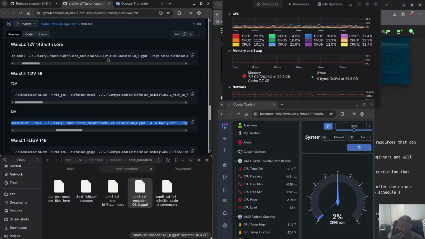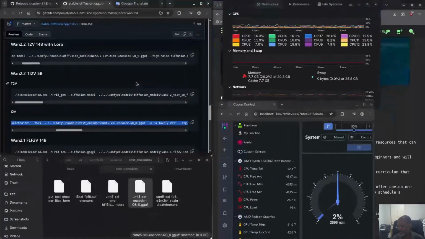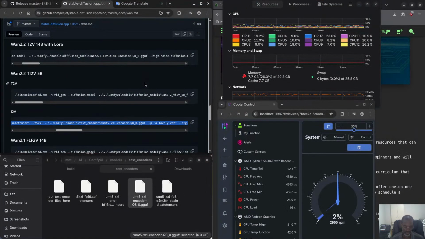No, I have to get a different one. You see, I have to get the Q8 version, so I have to download that. I don't feel like downloading that. Well, maybe we'll see. If there's enough time, we'll do it. As I said, I don't want this tutorial to take too long. I want this to be one of my shortest night streams. But if you guys want me to do that, I can do a video specific for that one tomorrow night.